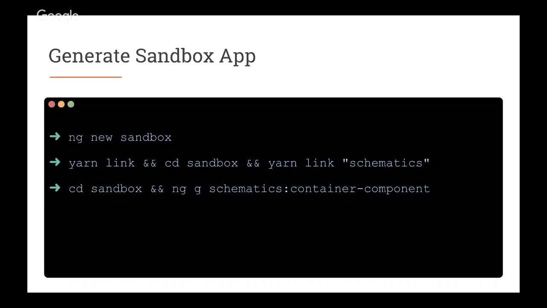So in order to do that, we will want to use Yarn or NPM linking, depending on what you're doing. So you'll link your schematic source code on your computer, and then you'll CD into your sandbox, whatever you called it, and then run link in there as well. And so those will join the two together, so that this final script that you'll execute as your execution script, when you run ng g, and then you'll pass your local schematic collection name and the schematic itself, it will essentially run the schematic that is in your parent directory there.